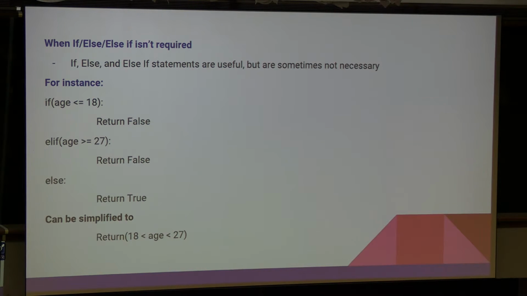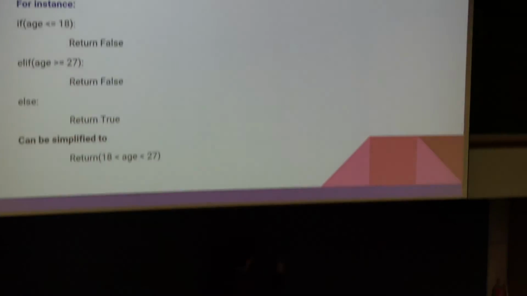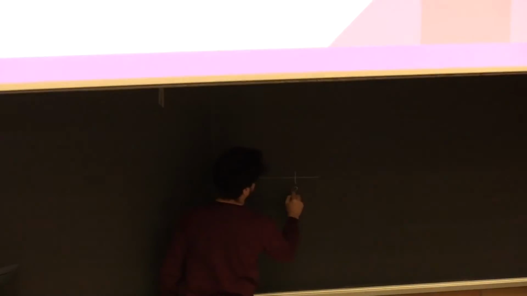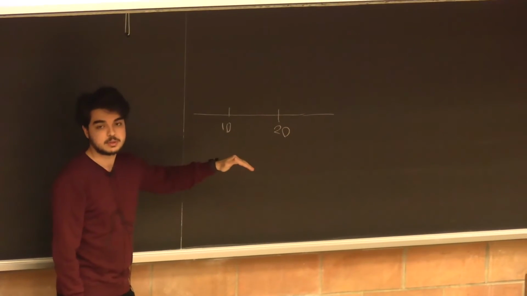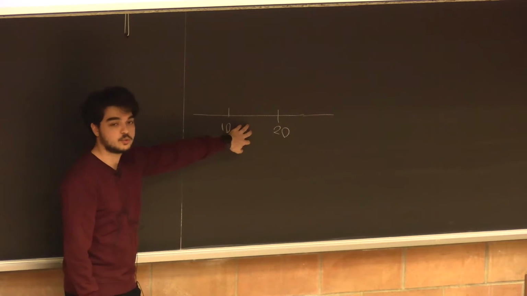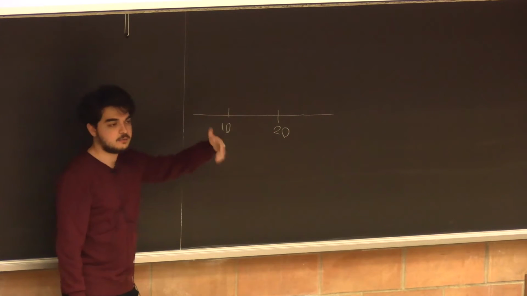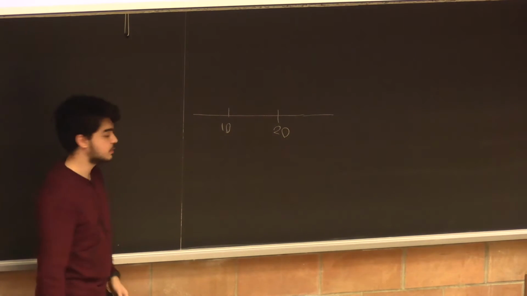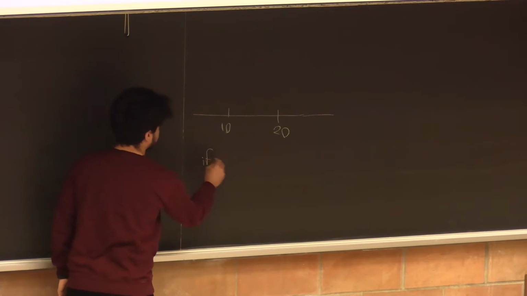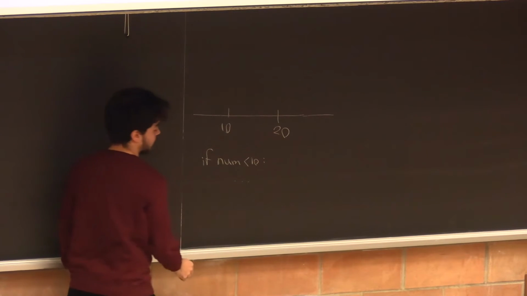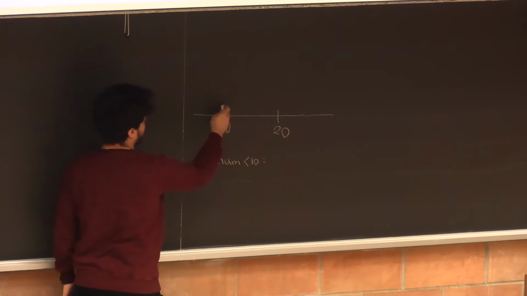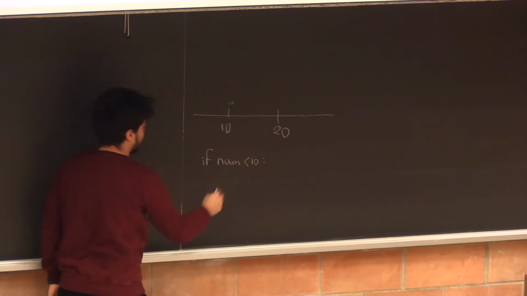Right, so sometimes you need to check if your number is inside some interval. Let's say you have an interval of numbers going from 10 to 20 and so on. And so you want to check what part of the interval my number is in. Is it less than 10? Is it between 10 and 20? Or is it more than 20? A neat way to do that with if-else statements is saying if your num is, for example, less than 10, do something. And now if this fails, it means your number is anything from 10 afterwards.